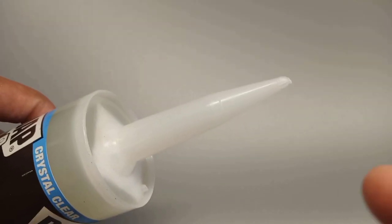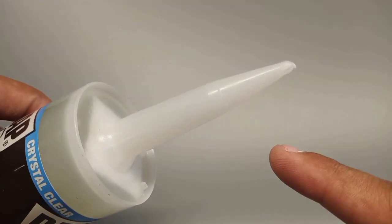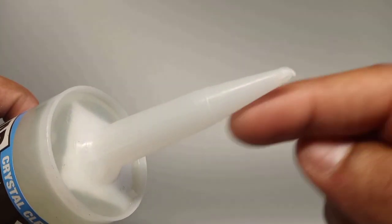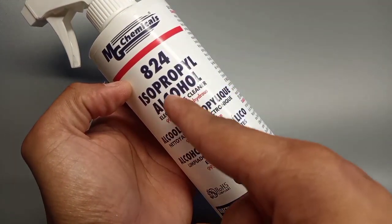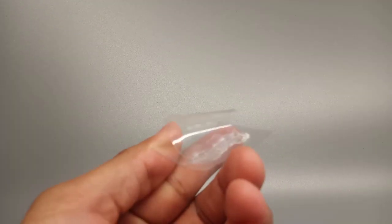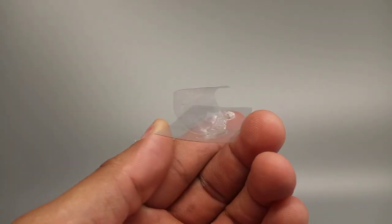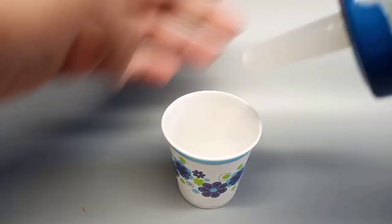And for any of you who've never used this, when you do get it, you want to cut it at an angle and puncture the seal that it has underneath in order for the material to come out. In order to use this material properly, you're going to need 99.9 isopropyl alcohol only. Here's a little test piece I've made out of clear plastic, and I shaped it into a wave to build up on. Using a caulking gun, squeeze out some of this stuff into a small container.